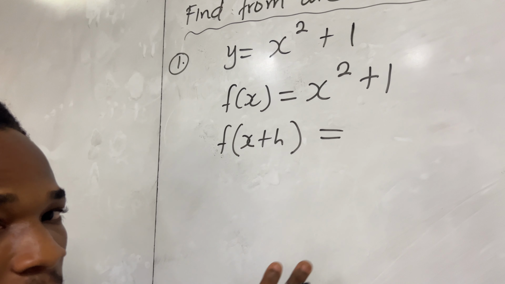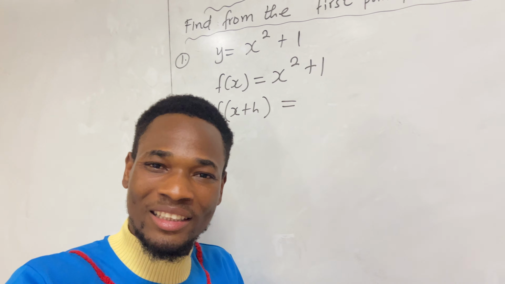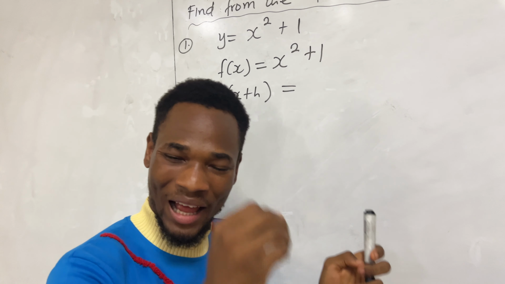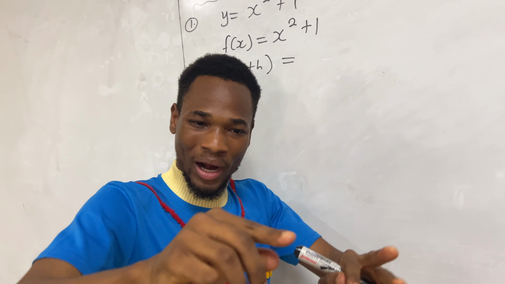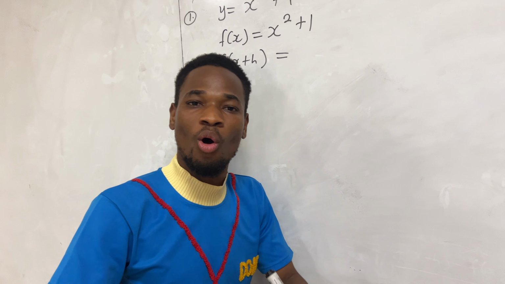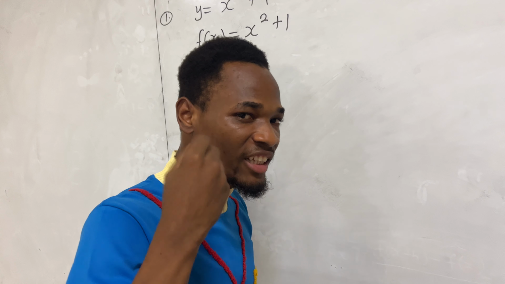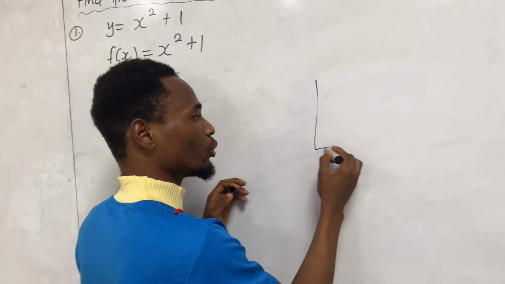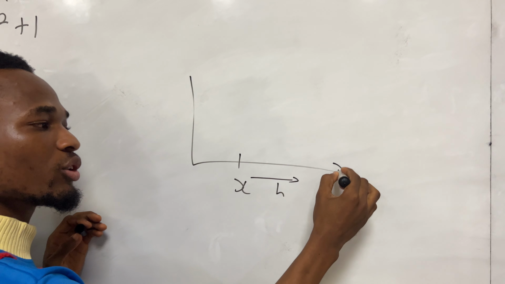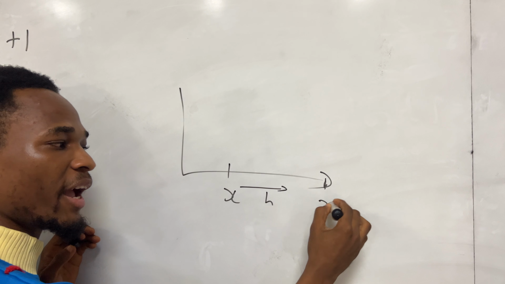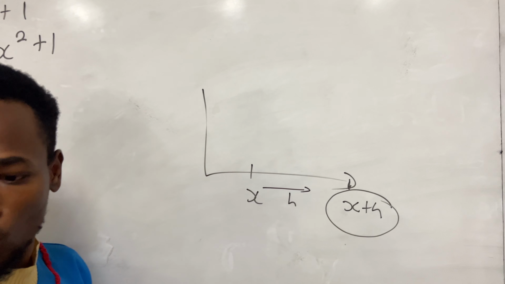For this formula, wherever you see x, you write x plus h, because there is what? An increment. Are you okay? There is an increment. From the proving, we saw that if here is x, it increases by h. So the point here will be what? Won't it be x plus h? So this is the increment we are talking about.